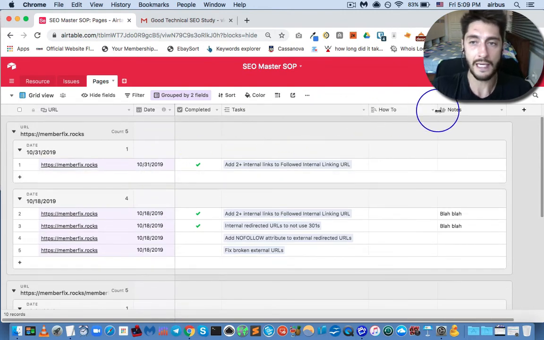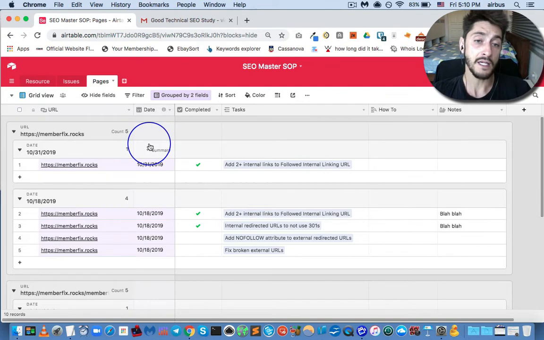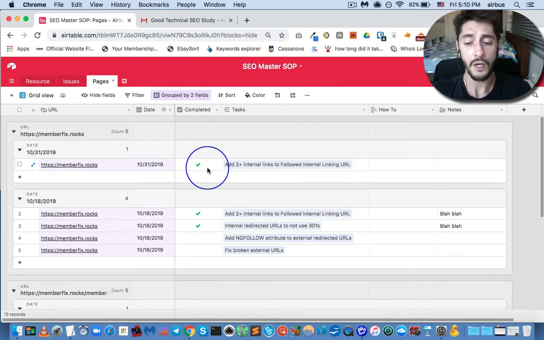And you could even add a who field where, okay, who is making this optimization from your team, which would link back to a people table, if you've seen our masterclass on Airtable. It would pull from the team view and say, okay, well today Vic did such and such an optimization, which serves as a sort of audit log. So if you have some problem with your SEO and you track a particular optimization, you see it wasn't done right, you can go back to your team member and say, hey, we had this problem.